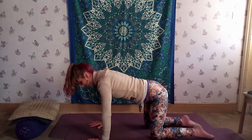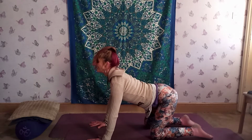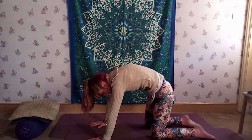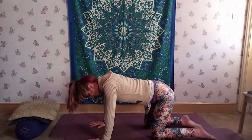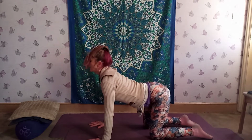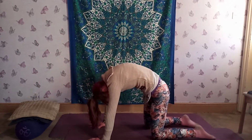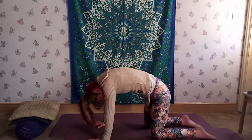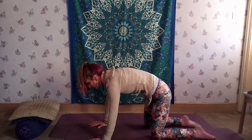Awesome. Then inhale, lift your tailbone, draw your heart forward. And exhale, tuck the tailbone under, lift up through the back of your heart. Then breathing in, drop the belly, eye gaze slightly forward. Breathe out, allow your chin to come to your chest. And just do that a couple more times. Keep pressing into all 10 fingertips.